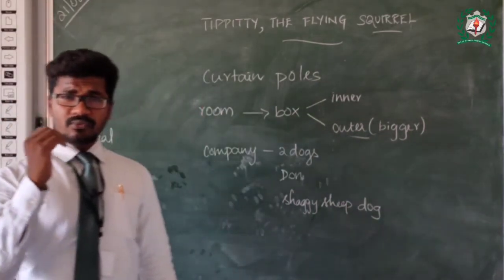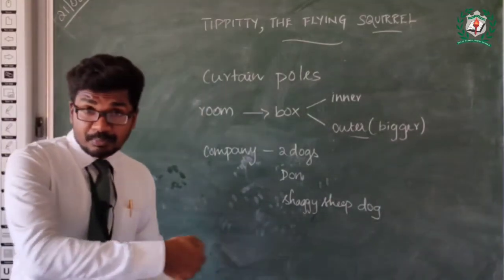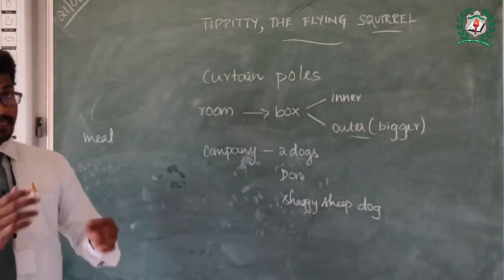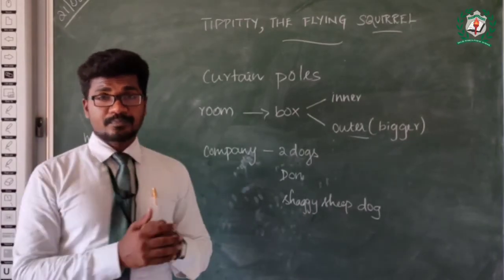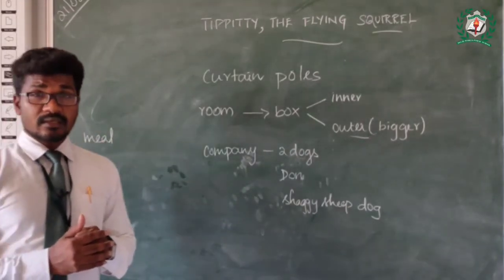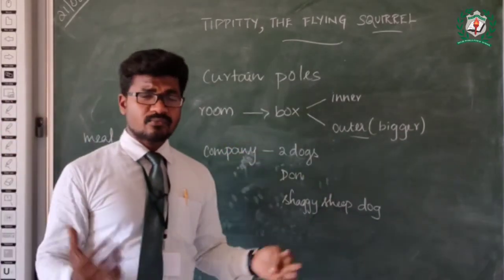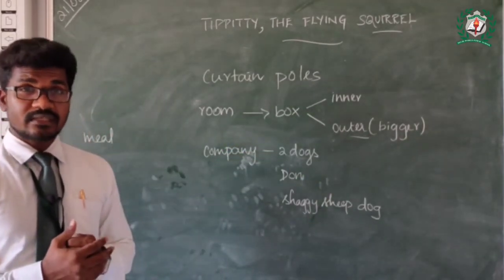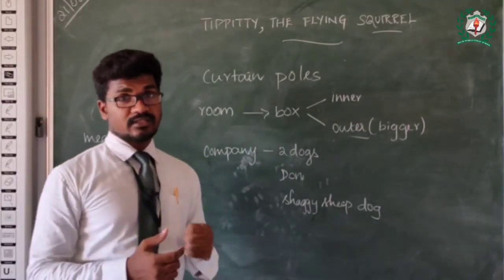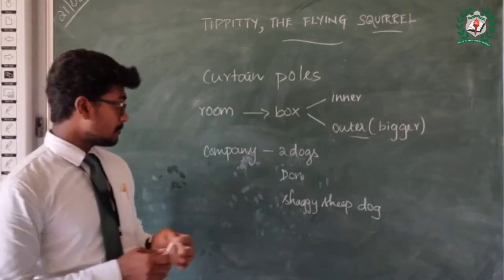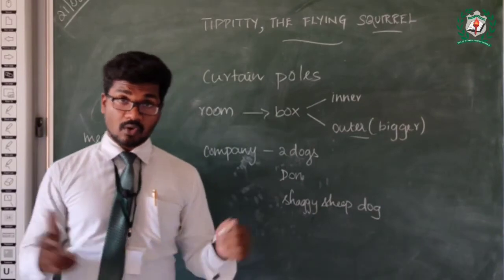Whenever they go for walk, the squirrel will be pulled from the room and taken for the walk. For the first few minutes it will be very easy for walk. Later on, sometimes it jumps on the author's shoulder and sits comfortably, or on the back of the dog, shaggy dog Brock.